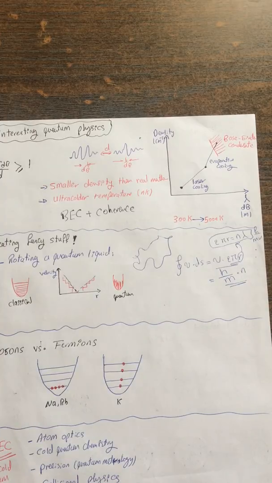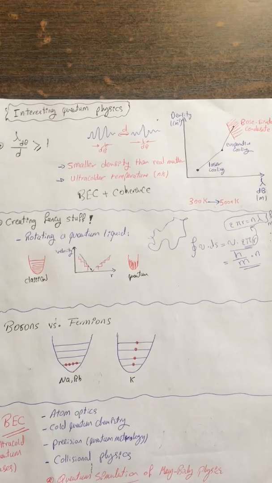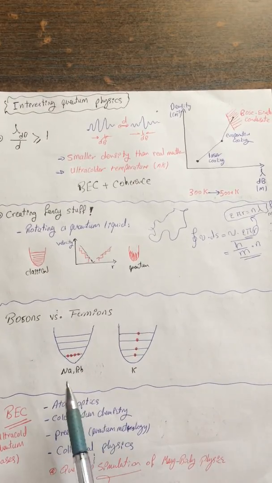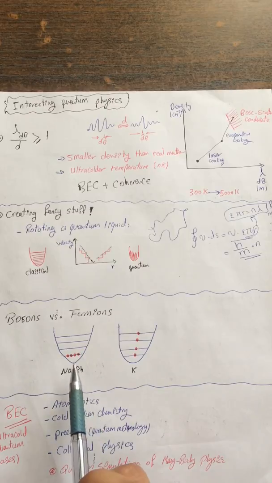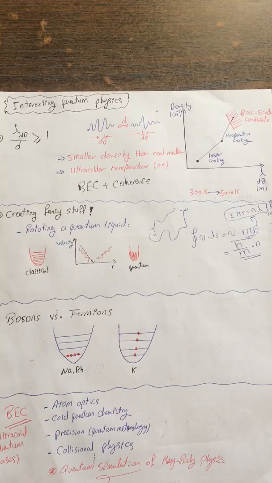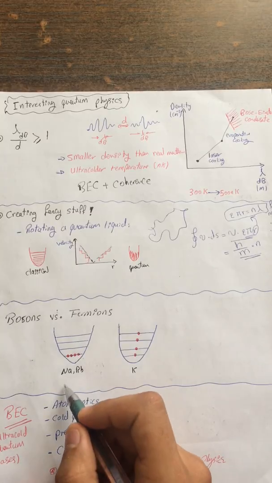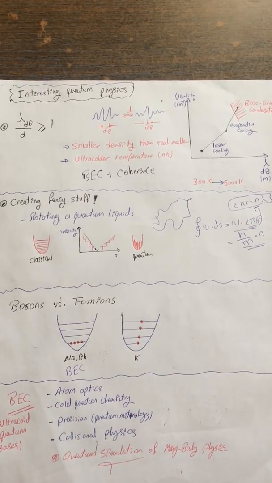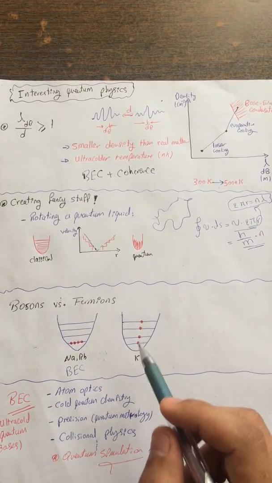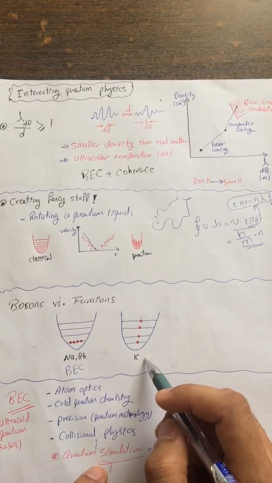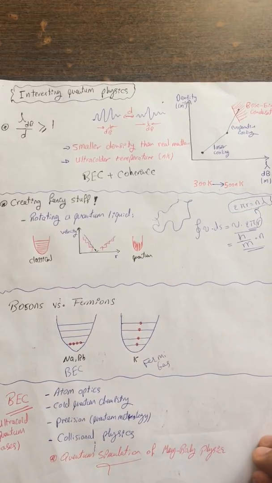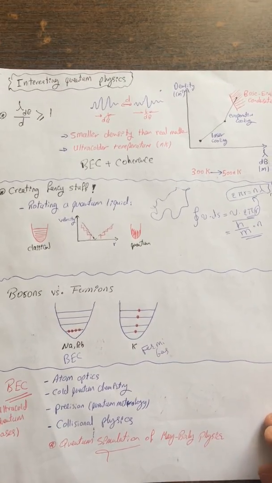So let me tell you something about the bosons and the fermions when you cool them down. The cooling down of bosons, for example bosons like sodium and rubidium, you cool them to the ground state, and the ground state looks like this in the Bose-Einstein condensation. So this is the Bose-Einstein condensation. Here, if you take a fermion and you cool it, you make some homogeneous distribution, and this is a Fermi gas for fermions, and you can play with this nice Fermi gas also.